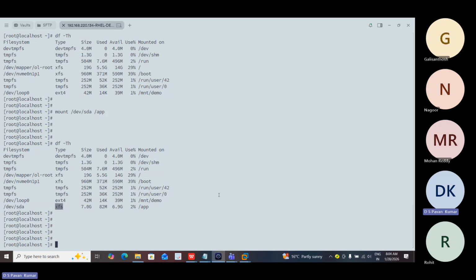Now the client says XFS is not needed. Actually, we want to convert /app into ext4. So the requirement is very simple: instead of XFS, they want to go to the ext4 file system.